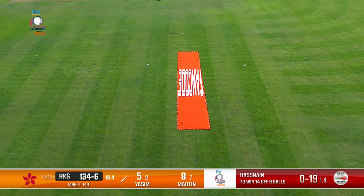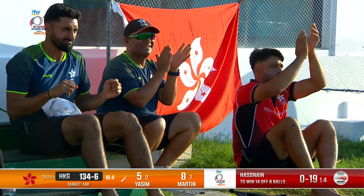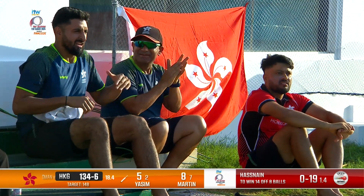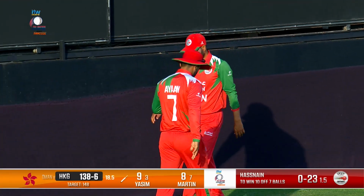Another fine hit. Straight down the ground. Fielders give up the chase. Bisect the 2. He's played 2 delightful hits, Yasim. And he's really given Hong Kong China that much needed hope to put it past Oman.